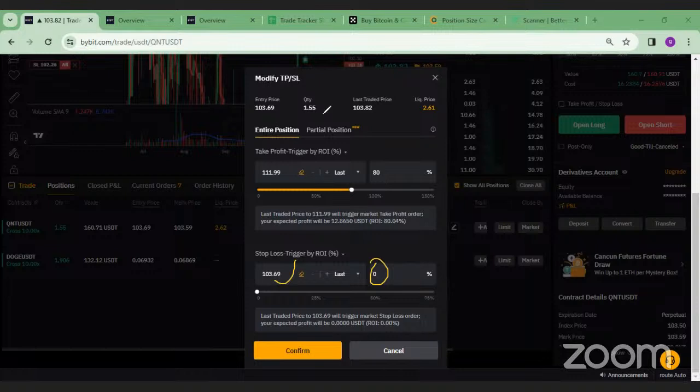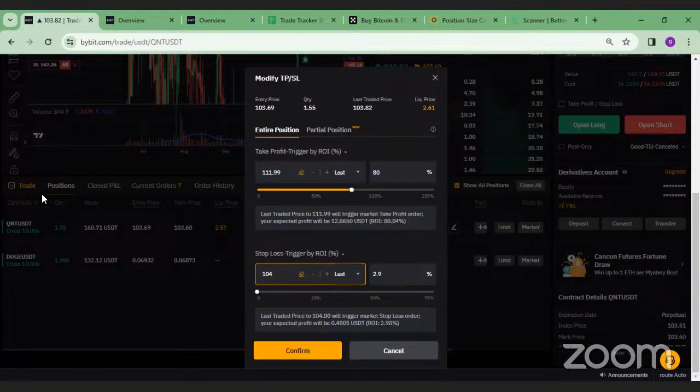Now, if the market has moved in my favor by 20% already, and you want to secure 10% of that, all you just need to do is come back to your stop loss area, all right? Let's say you entered at 103, and then the price is now 105, okay? And you want to secure some profit already by moving your stop loss. I am at break even, so I am already at 105. If I want to move stop loss to secure profit, I can now move this to 104.